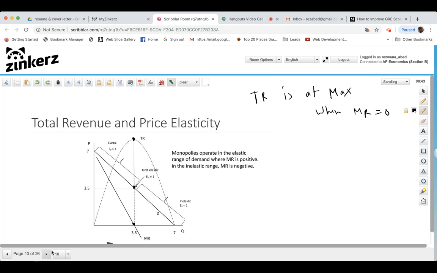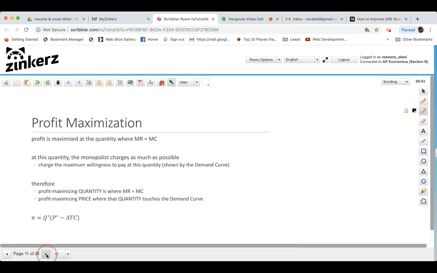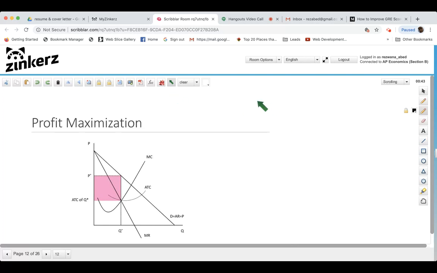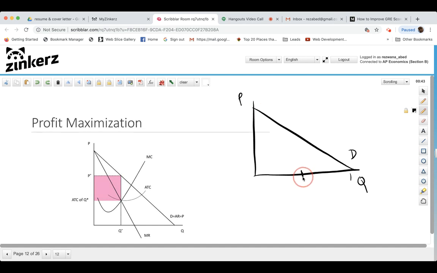All right, great. So now let's take a look at how they find out their profit maximizing quantity. Okay, so let's try this again. So this is price and quantity. I have my demand over here. And then the marginal revenue, you can start it all the way at the top, coinciding with the demand. And all that matters is that you intersect it like halfway on your horizontal axis. So marginal revenue, bring it down over here, put it a little bit past the horizontal axis, so that they know that it becomes negative and it doesn't just stop at zero.